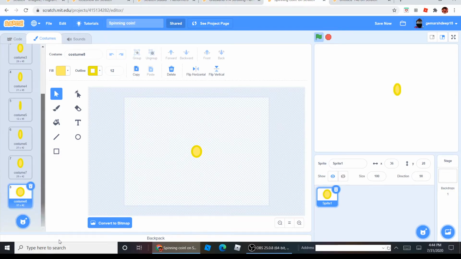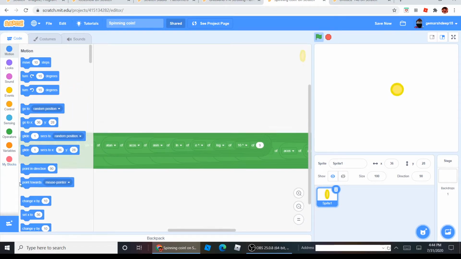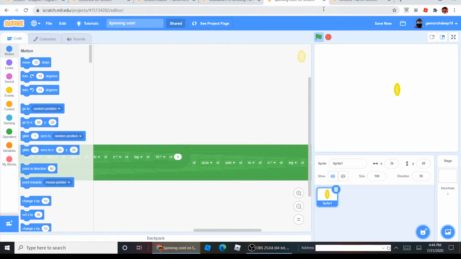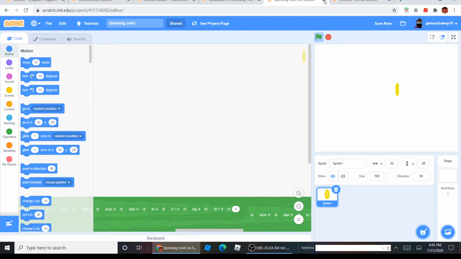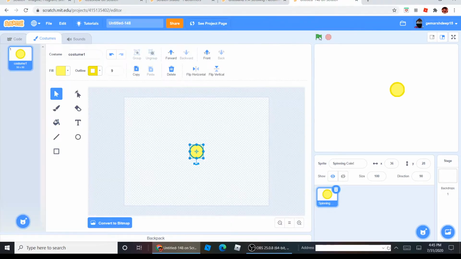So let's say this costume is perfect, and what I'm going to do is make this a little bit bigger. There we go.